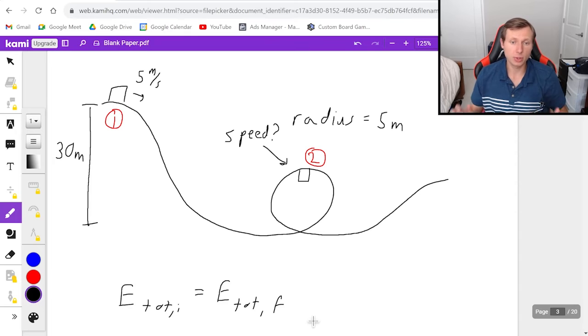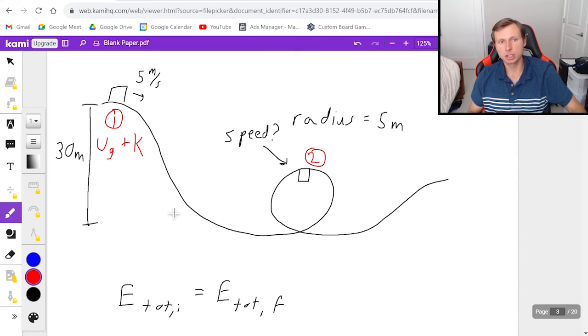If you want to know what we do when energy is not conserved, I cover that in a different video. Check that one out. So before I solve this problem, why don't you pause the video and try it on your own first, and then unpause it when you want to see the solution. So the first thing I got to do is I got to decide what kind of energy is at each point. At point 1, I definitely have gravitational energy, but I also have kinetic energy, and that's because I'm moving with some velocity, 5 meters per second.